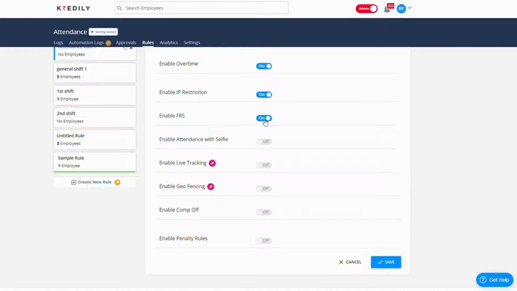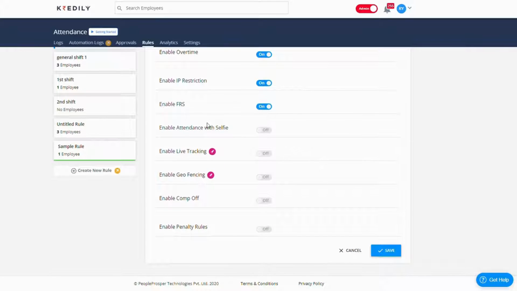Now here FRS means the facial recognition system, which is Kredily's. It is our facial recognition system, and we need to install an application on any of the spare phones which we have in the office, at the start of the office, to have this FRS enabled. Now, enable attendance with selfie means a person who is clocking in with selfie attendance from the phone, it should be enabled from here.